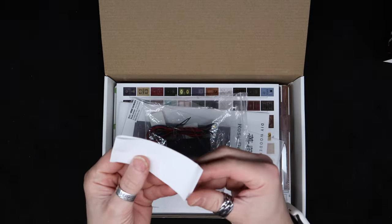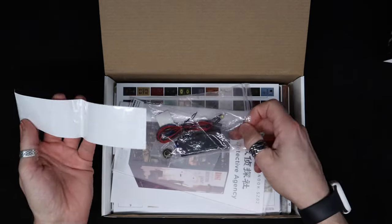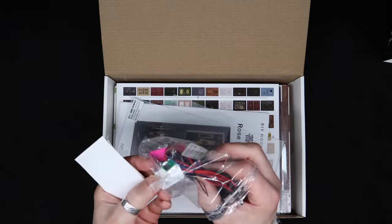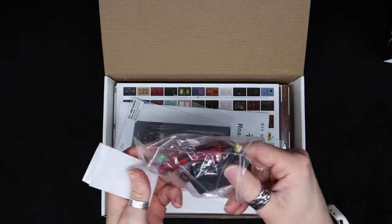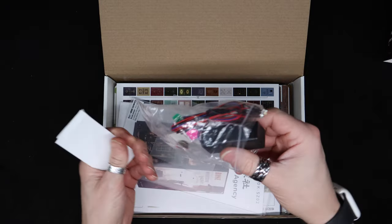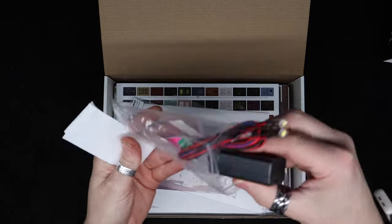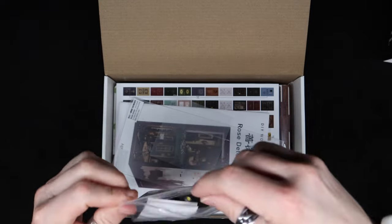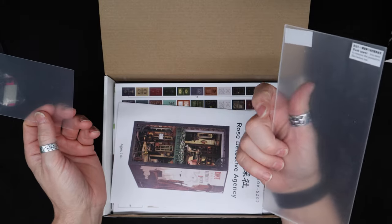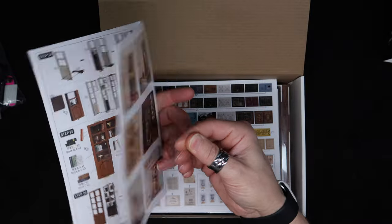This looks like some clear label tape things. Looks like a little mirror in there. And some kind of grommet housing, probably for, oh no, it looks like it's a teacup. Little brass teacup. All right, put those all back together. And a thick piece of plastic and a thin piece of plastic. Instruction manual.